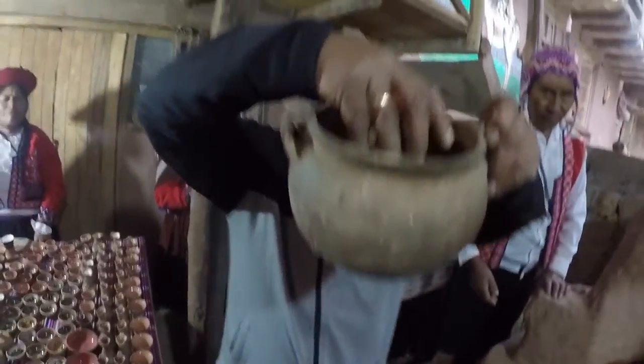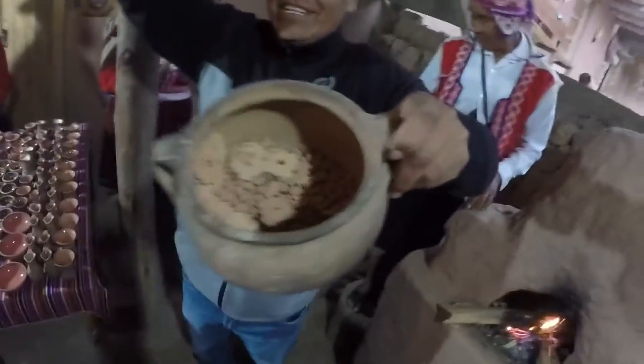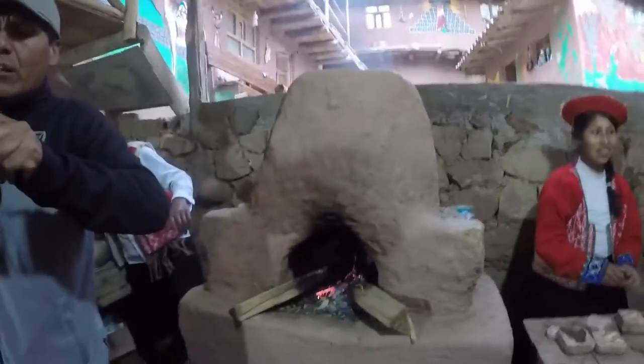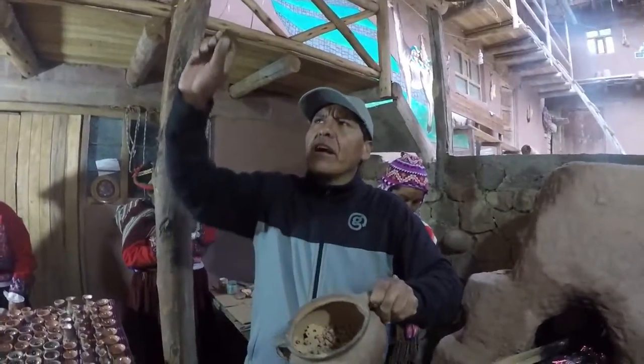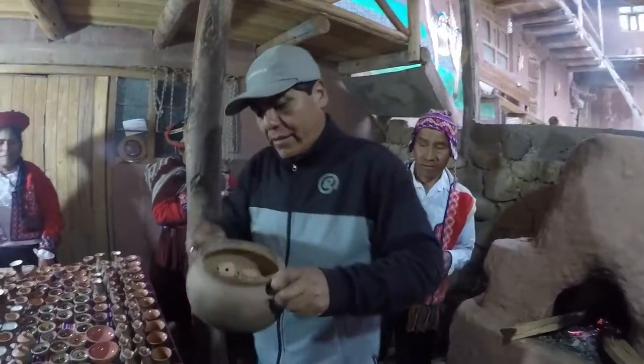Look at my friend, this is already ceramic. There are a lot of pieces here for making, for example, a necklace, or this one is already done. Oh wow! Very good. Nice.